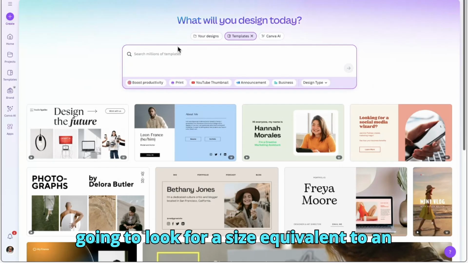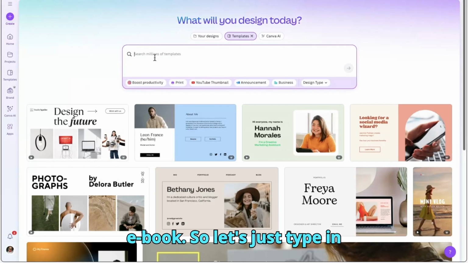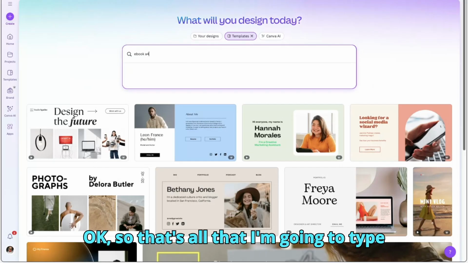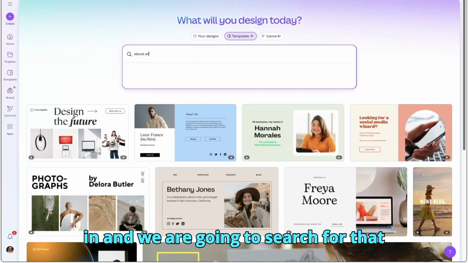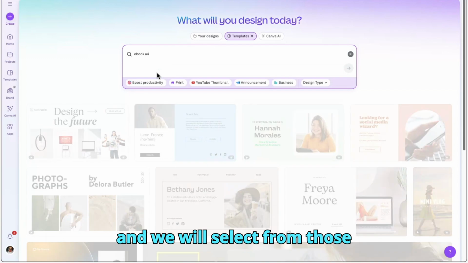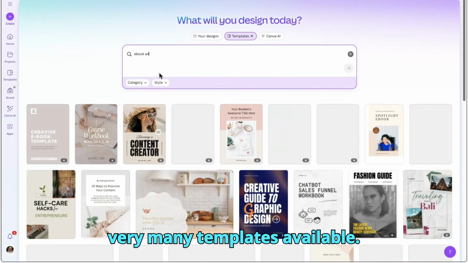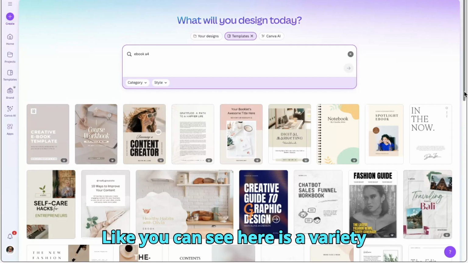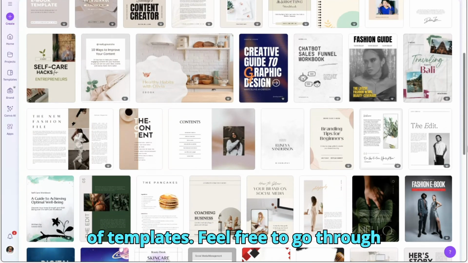And we are going to look for a size equivalent to an ebook. So let's just type in ebook A4. Okay, so that's all that I'm going to type in, and we are going to search for that, and we will select from those very many templates available. Like you can see, here is a variety of templates.